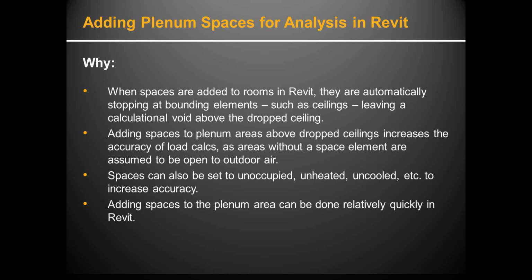But when it does that, say it hits the ceiling, so you have your standard 2x4 or a chipboard drop ceiling, and your equipment is above that. The space you've placed in all those rooms does not extend above that because the ceiling is a bounding element. So it leaves a void where there's no space, where there's no engineering data. You don't know what the load calcs are, and you don't know the loads, the heating loads, the cooling loads, the people loads, the heat contributions, what they are in Revit, because you don't have anything to add those properties to.